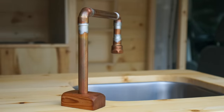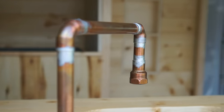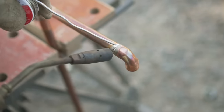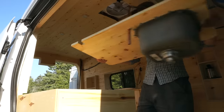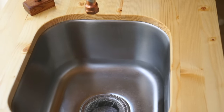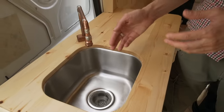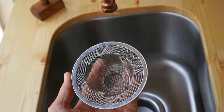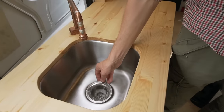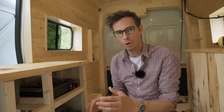As you can see, there are no taps here — we were able to get away with just a faucet, and that's because since we're using the foot pump there's no water pressure, so this works great. We thought it'd be cool to build our own faucet: we cut up a copper pipe, soldered it together, and it was actually a really cheap option and probably easier to install than a regular faucet. For the sink, we have a small undermount sink — I think it's meant to be a bar sink. Since we're using garden hose connections and pipes and we really don't want them to clog, we're going to have this screen in the sink all the time to make sure no big chunks of food go into our gray water tank.